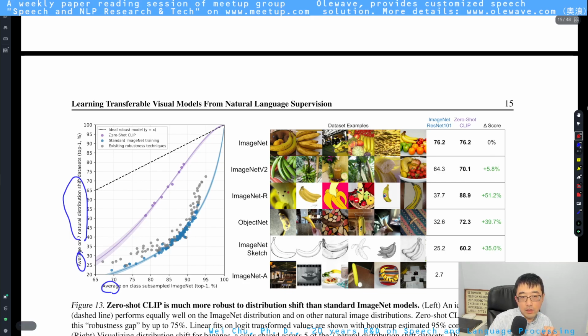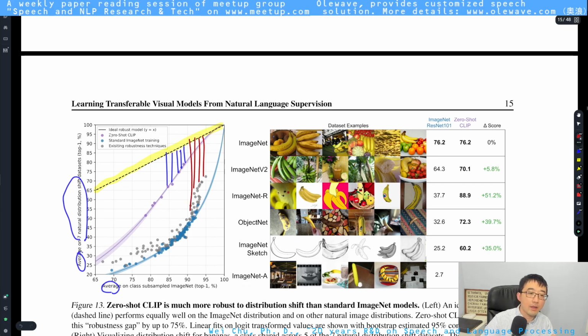And this is the ideal line, right? After shifting the task or shifting the domain, this is y equals x, the ideal case. And you can see that with zero-shot CLIP, this is a drop. But if you use the standard ImageNet training or existing robustness techniques, the drop is much larger.